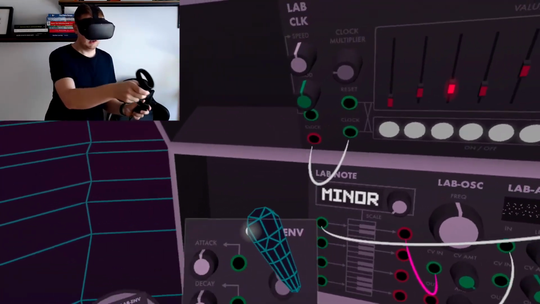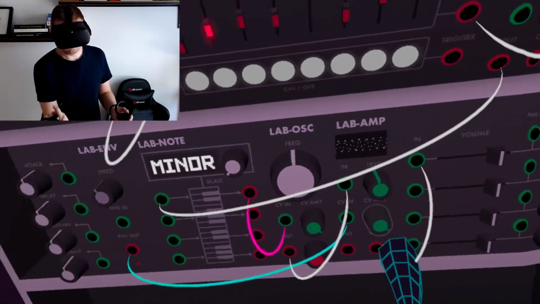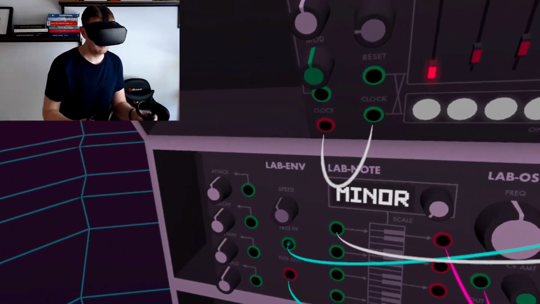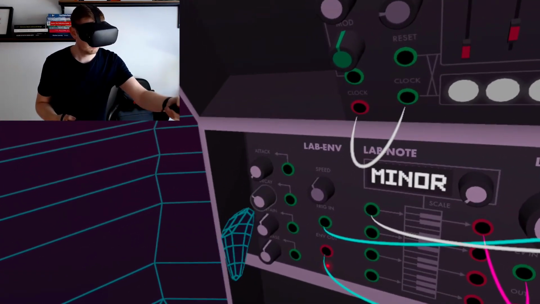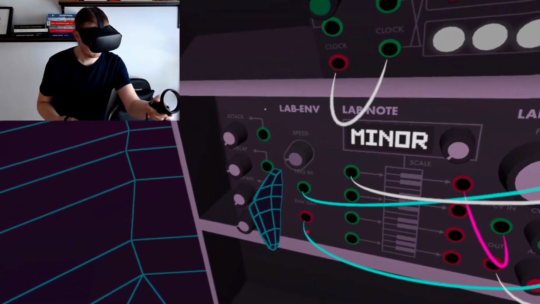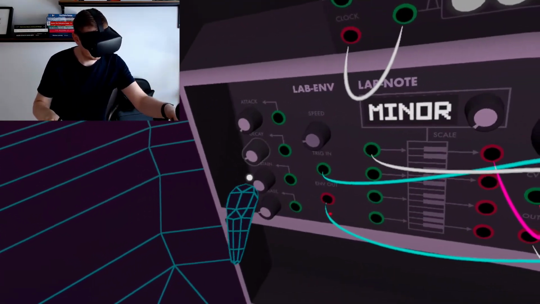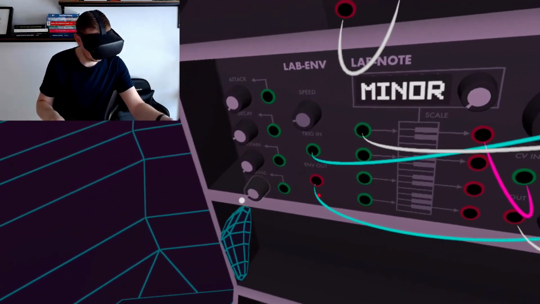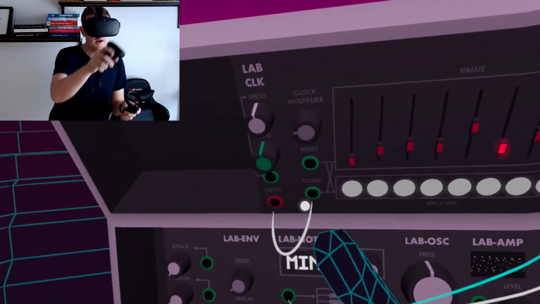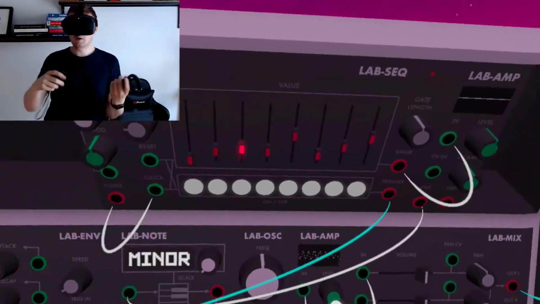I could take an envelope generator and feed the envelope in here, and I could feed the trigger from the sequencer in here. Okay. And you can start to build on that, right?